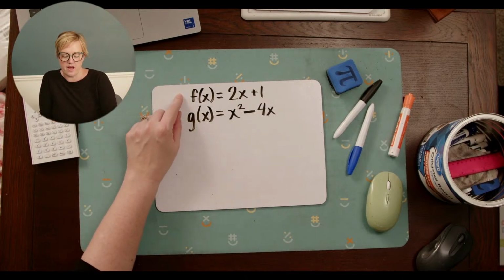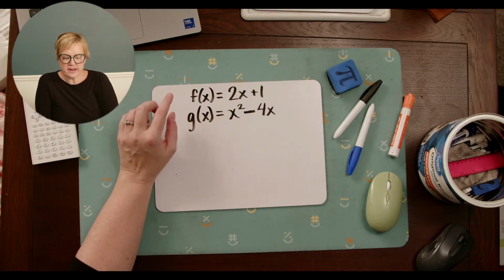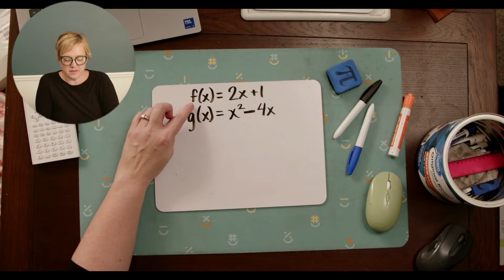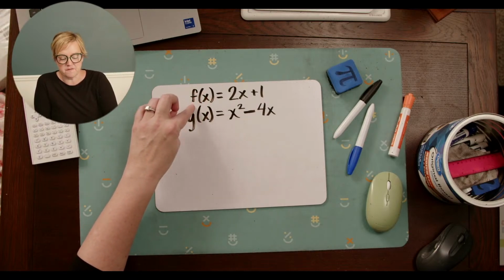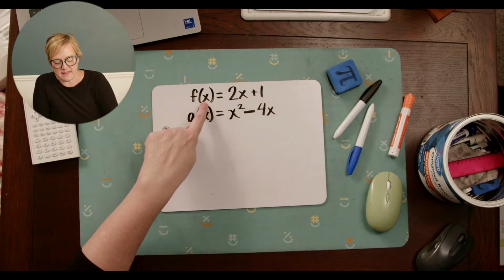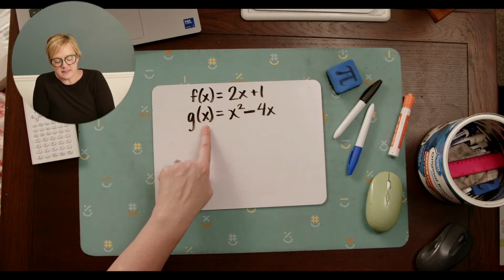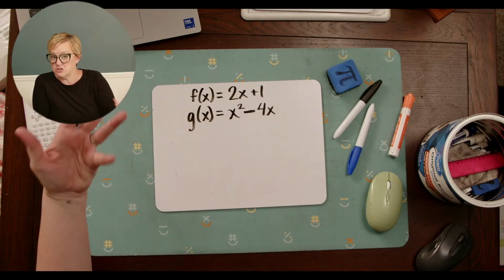Okay, so when we've got these two functions, we can combine different functions. This function notation, I touched on it earlier, but this just means that this f of x, it's not f times x, it's f of x. It's the function that we call f is 2x plus 1. So whatever's in that x spot is what I put in for that 2x plus 1. Whatever's in this x spot, I would replace here with these x's for function g.